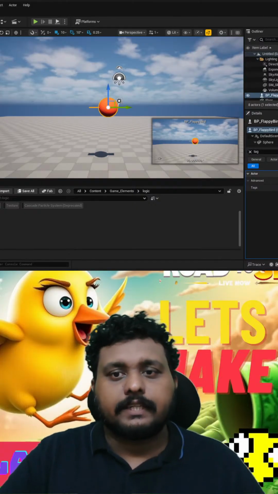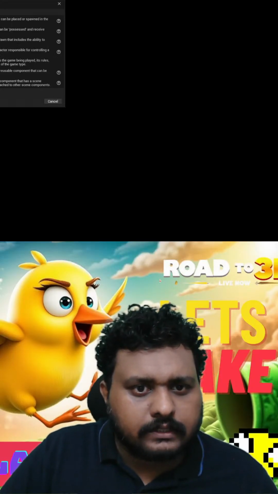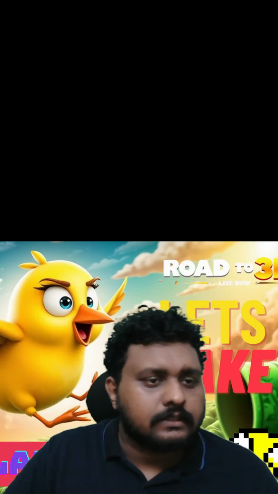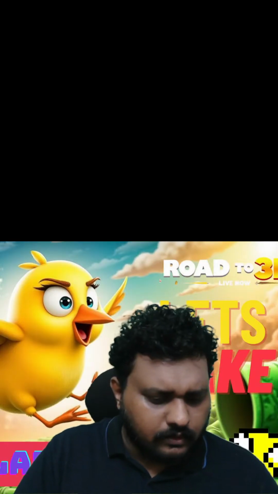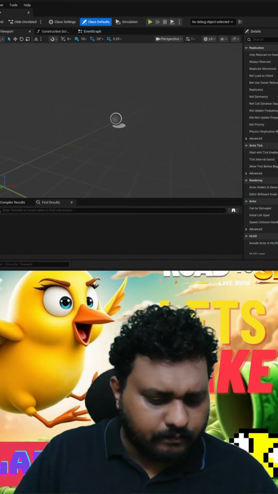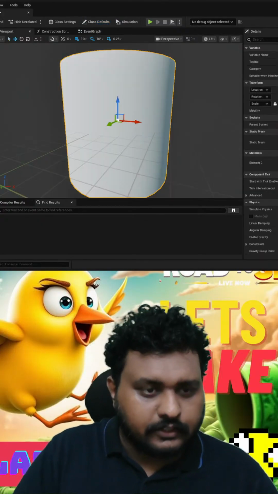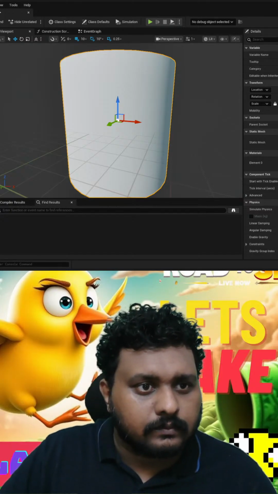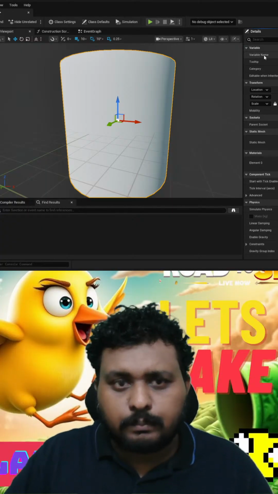Now we actually need to create the obstacle, and for the obstacle I'm just gonna create a blueprint actor by the name BP pipe, and in that we actually need to have a couple of static meshes. So the first one, we are actually going to create a pipe like structure over there. So let's add a cylinder, and this will be the top, and let's create one more cylinder. Let's call it rim top.